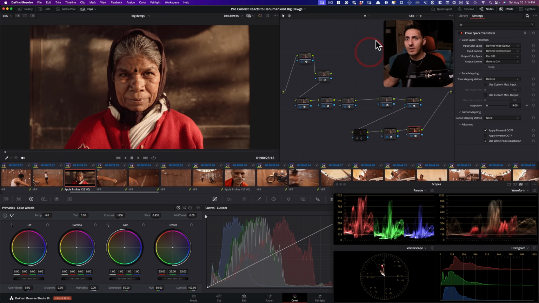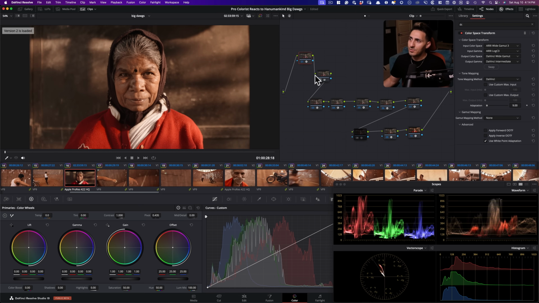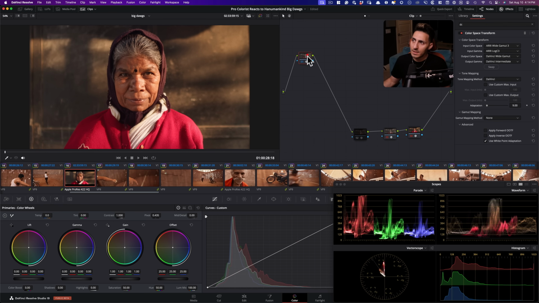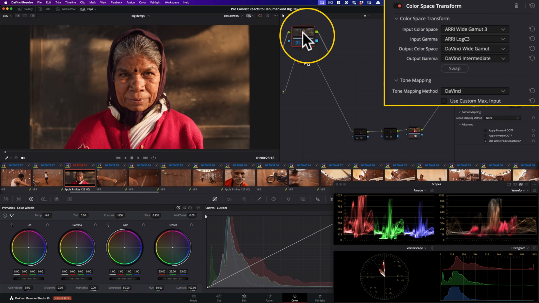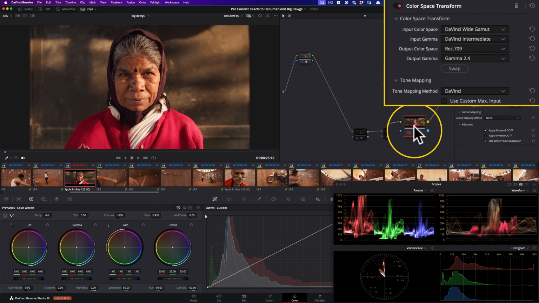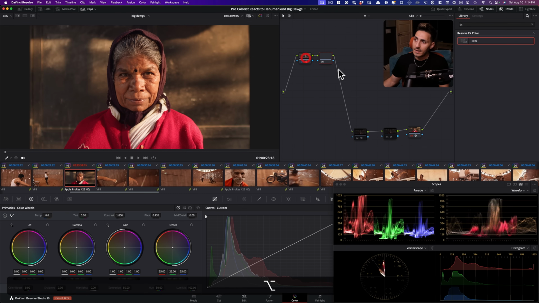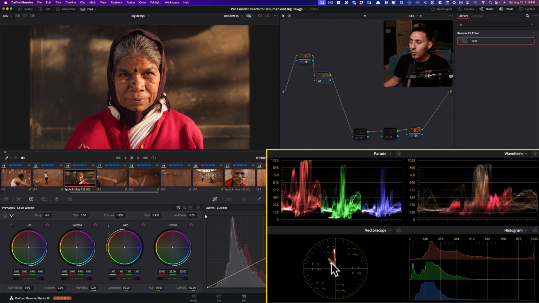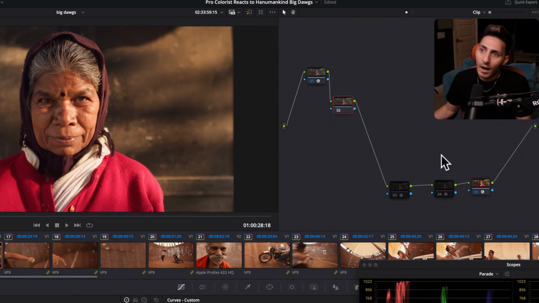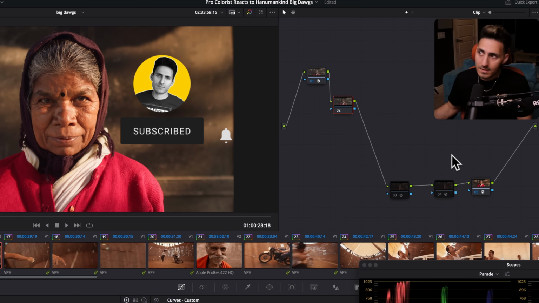So if I were to go here, let's go to version 2 and delete it and then rebuild it to what I'm doing. Basically right now, what we've got going on is input device transform RED to DaVinci Wide Gamut to Rec 709. And then if I create a new node, we can balance our image. To be honest with you, I think the balance is not bad. It's sitting where I want it to be. I want it to be in a magenta red world, and it's already there. So I'm not going to mess with it right now, but if I need to get in there, I will.